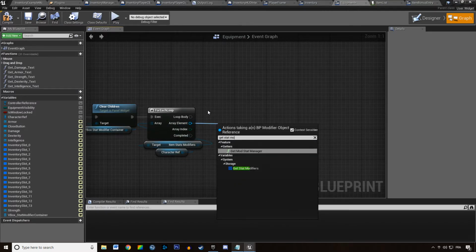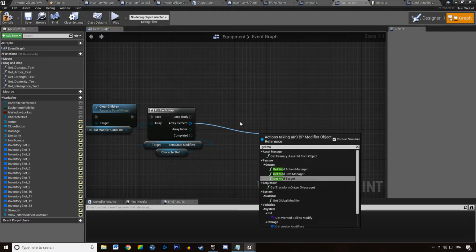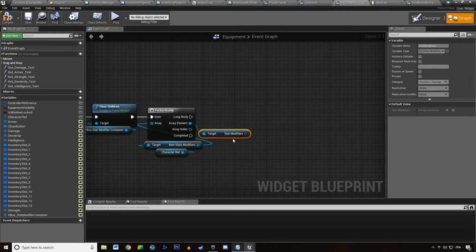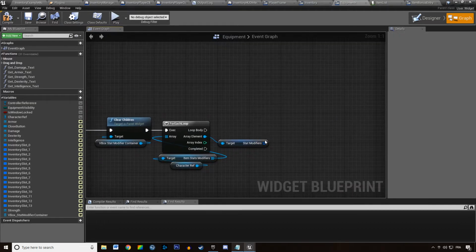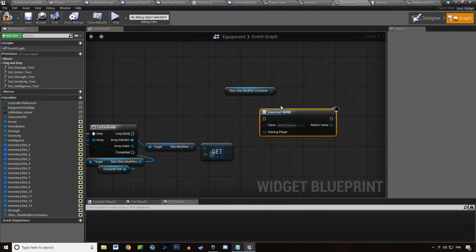We want to get stat modifier, not that. We want to get all stat modifier. And I think we only need to get the first one in here. And we want to add a child to our box. We want to create a widget, which is going to be our stat modifier entry. And this is not what we want. We want item bonus entry.